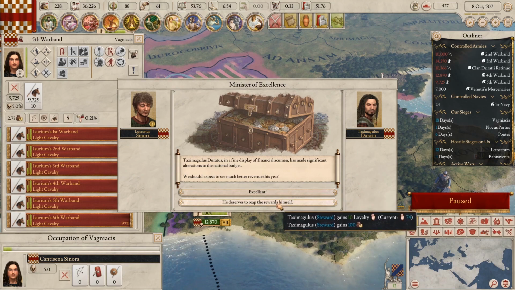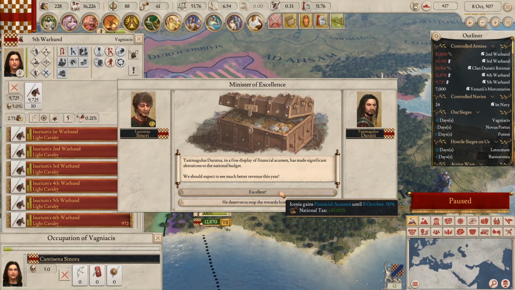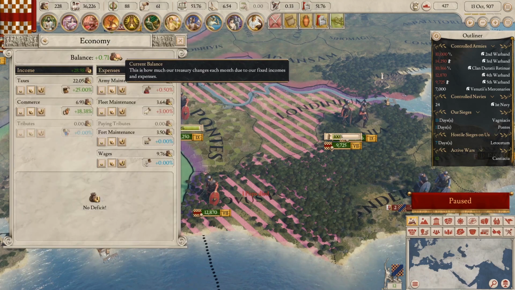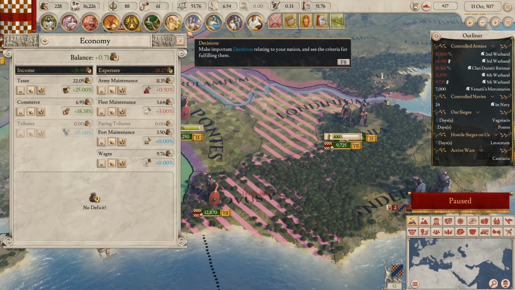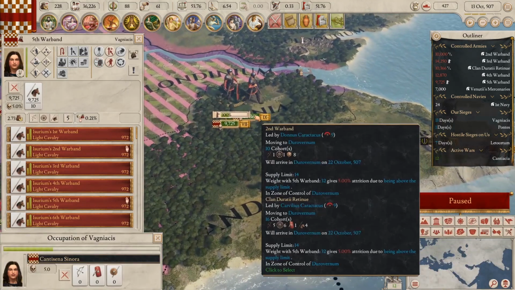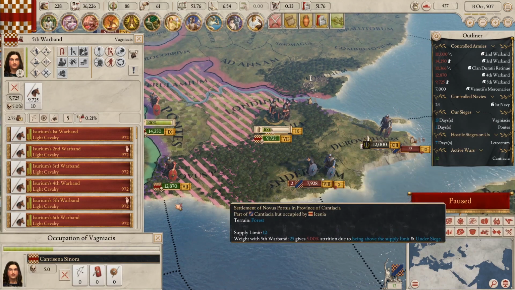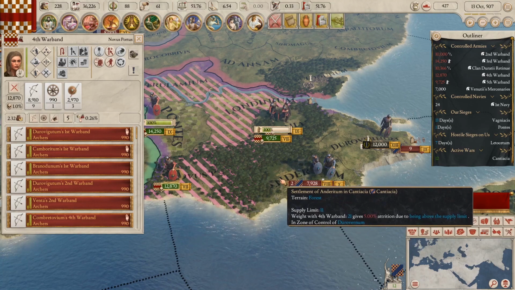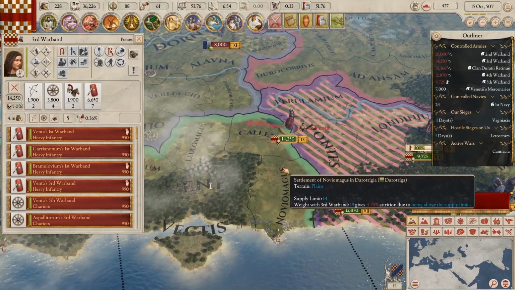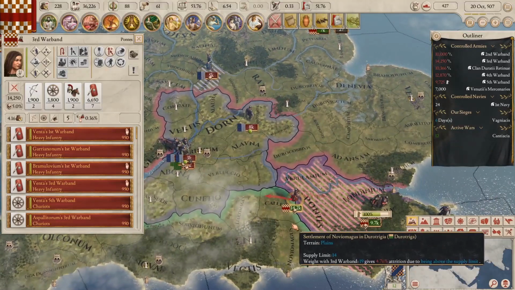Anyway, we have a chance to either gain 10 loyalty from our steward or get national tax rate up 10%. I'm going to take the tax rate because currently I am running a negative balance. Although it looks like with that increase I am in the positive. That is good. My sieging army is still working its way into Duroverum. These guys will also attack. I am taking slaves for Venta. And now I'm even moving into the Durotrigan lands.